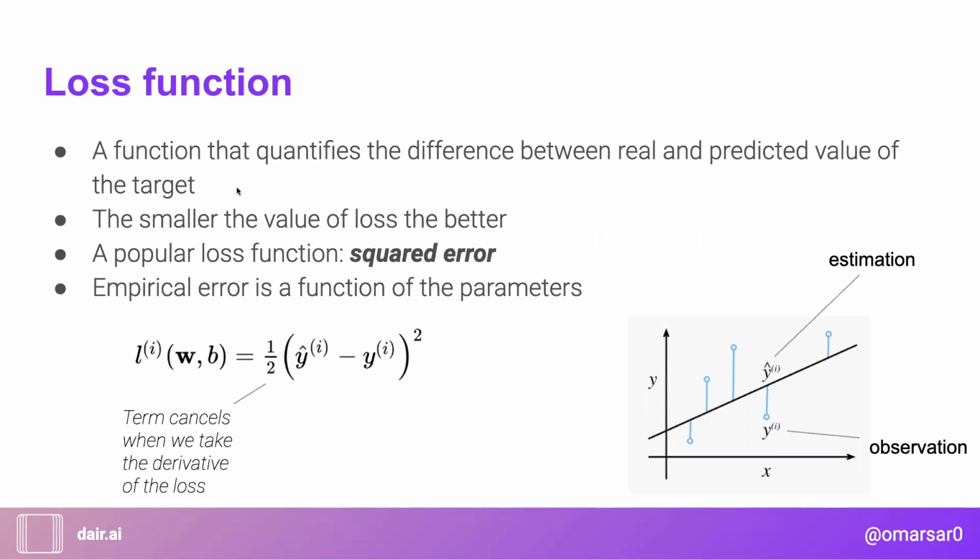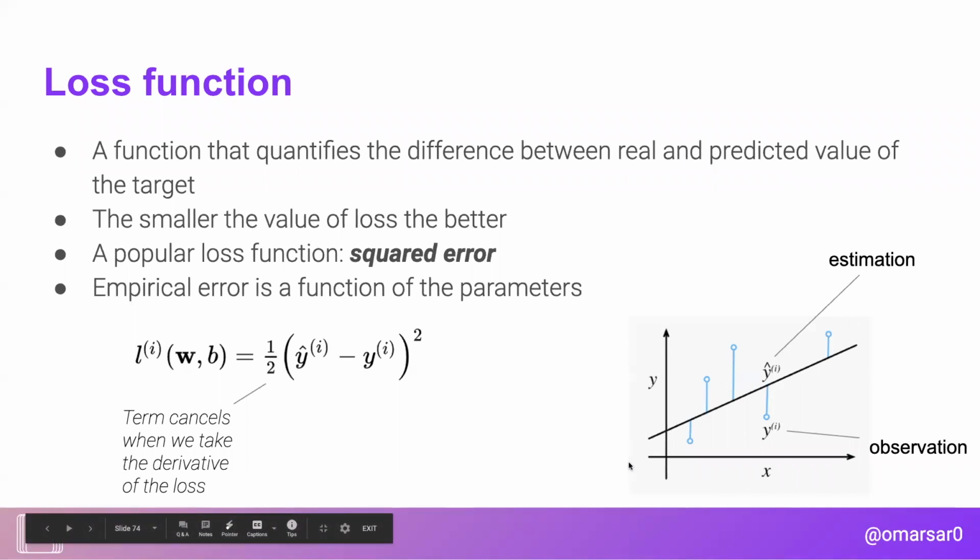But this slide is just giving you some basic idea of what it is. So the idea is this objective is a function that quantifies the difference between the real and predicted values. So you have the actual, observed data, and then you have whatever the model predicts. Then you want to quantify that difference. So you can see here in the figure I provide.